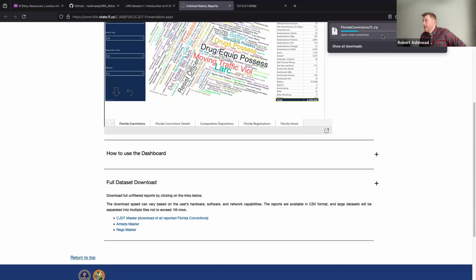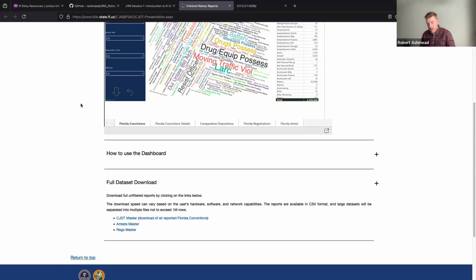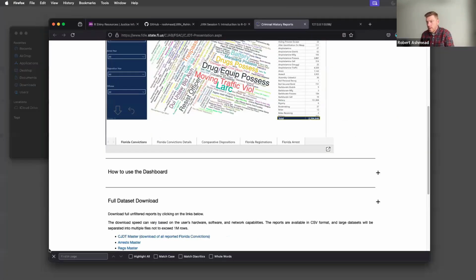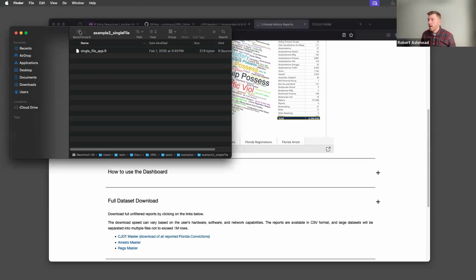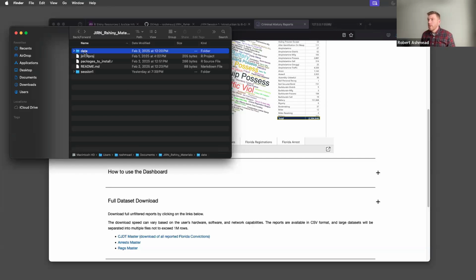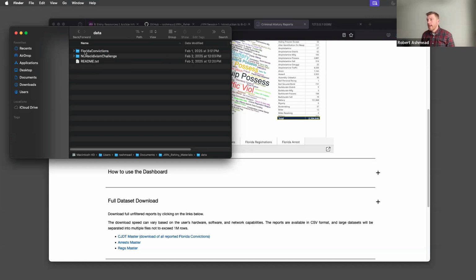It may take a minute. It's going to be a zipped file, and you're going to want to unzip it. I didn't put this in the actual downloaded resource file, but after you download it and unzip it, I want you to put it back in the materials within data.